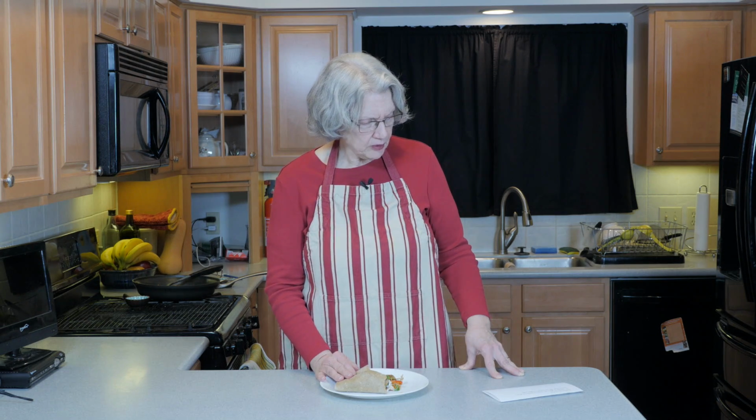26 grams of protein because of the beef mostly. 22 grams of carbohydrate. 482 milligrams of sodium. And 9.5 grams of fiber. You can also make it with chicken. It'll bring down the fat, it'll bring down the calories a little bit, but I really like it with the beef.